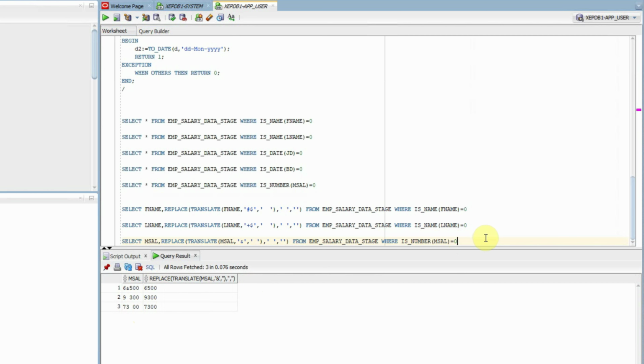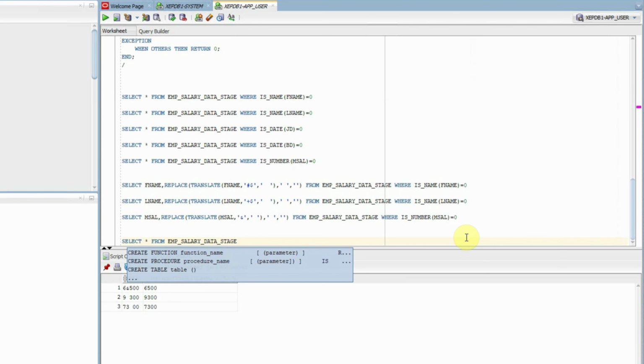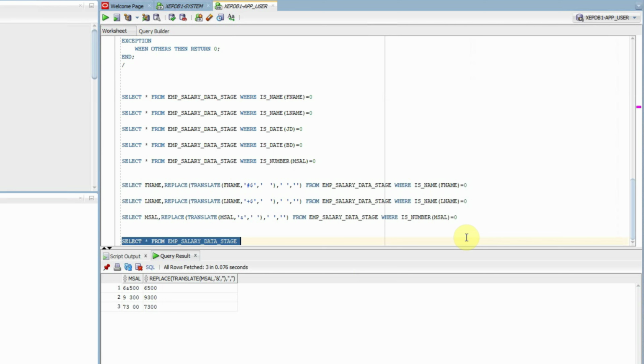So what we are going to do, now we have to create another select statement, and that select statement has the conditions to discard any records that cannot be fixed and fix the records which can actually be fixed with the method that I have shown. So I'm going to use select star from employee salary data, and then we will first take all our records, that is the 525 records.